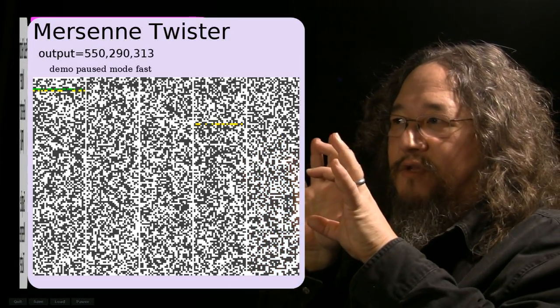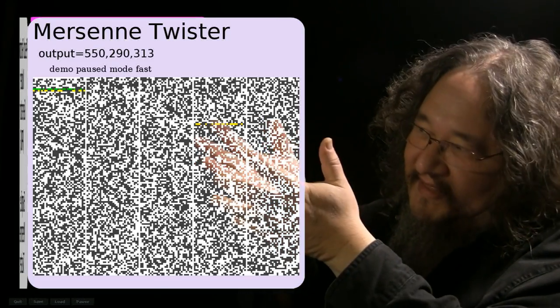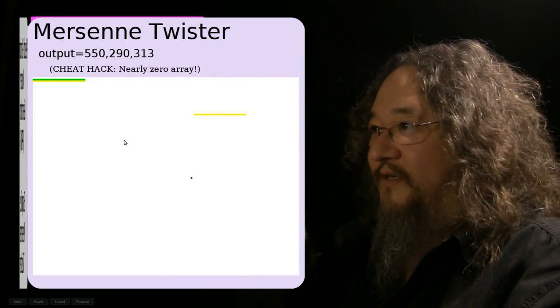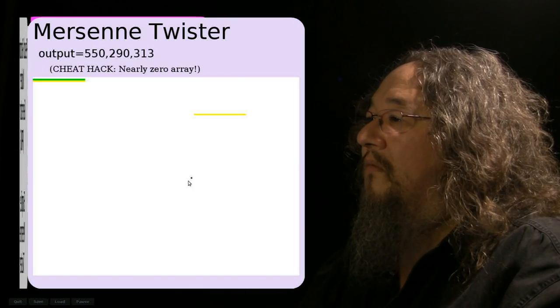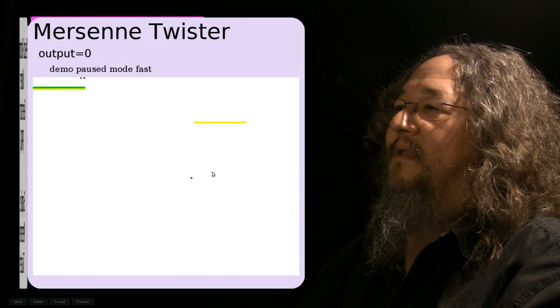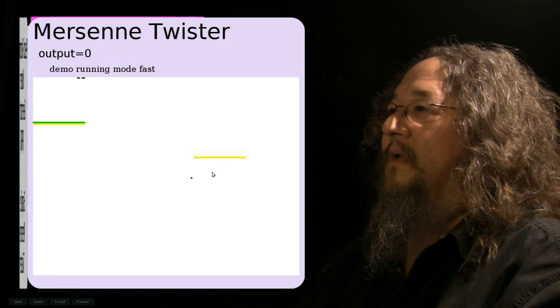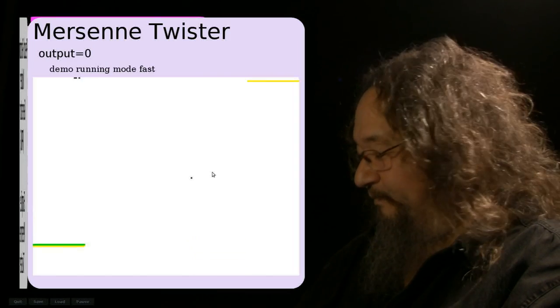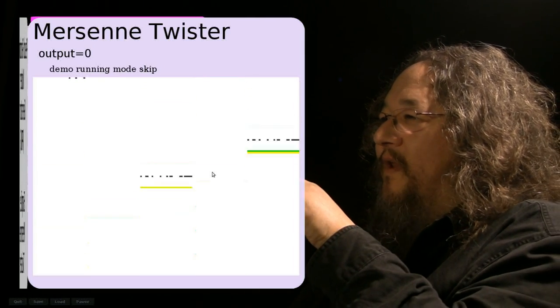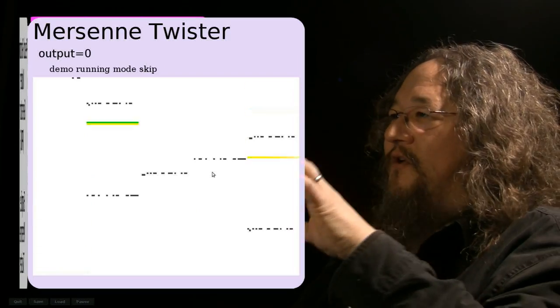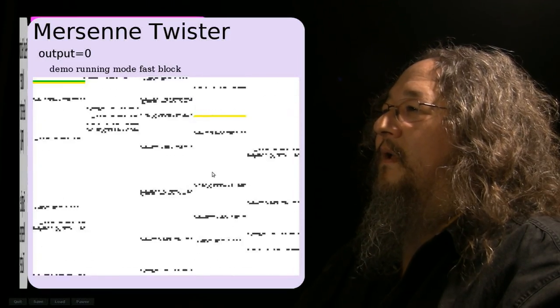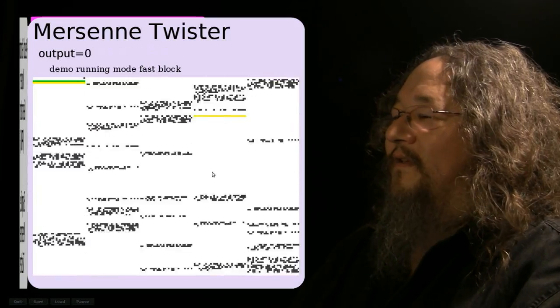The Mersenne Twister is designed so that you can't really set the seed to anything that isn't like this, sort of a hash of black and white. But I went in and I cheated. Here's where I initialized the entire state array to be all zeros except for one one right in the middle here. And now, again, regular Mersenne Twister will never do this, but we abused it. And now we're getting this output, which is zero, zero, zero, zero, which is obviously not very random at all. But the reason I do this is, let's speed it up. When it rebuilds itself, it gradually starts to smear out the bits. And it takes quite a while. But let's speed it up still more.